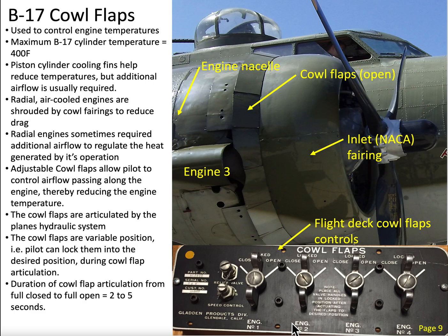During their operation, the engines produce a lot of heat, and the air coming into this inlet is going to be the cooling medium for the engines. Each one of the engine cylinders has cooling fins, and that helps dissipate and bleed the heat off from the cylinders. The cylinders have a maximum temperature of about 400 degrees Fahrenheit, and there's an optimal range of temperature to maintain the efficiency of the engine.